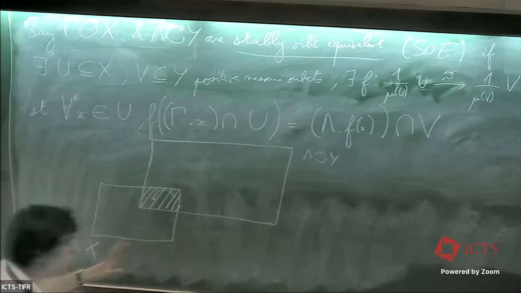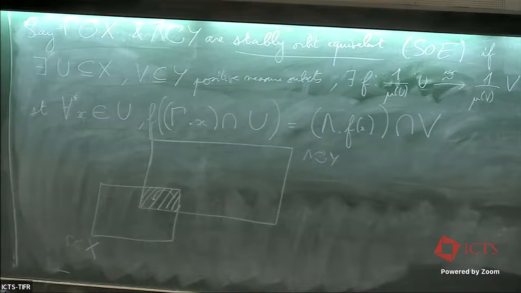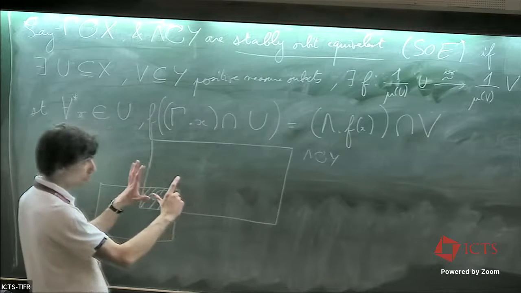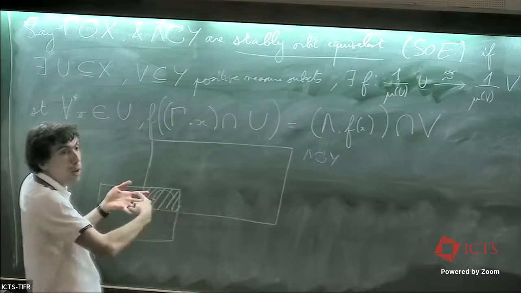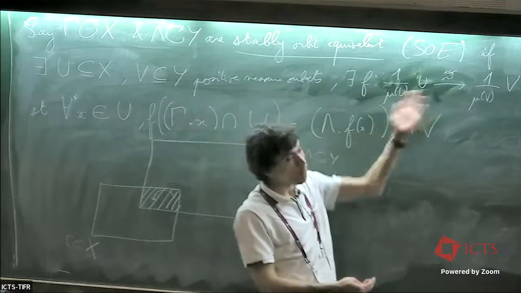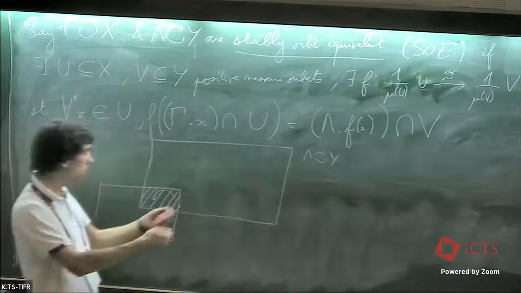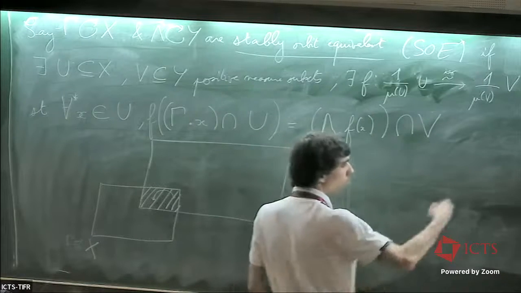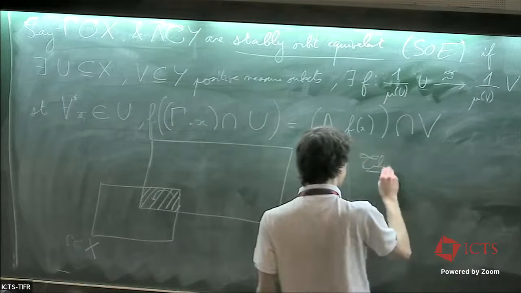Right, it's the same, but just in restriction to some positive measure subsets. So it's really right. You take some positive measure subset of X, some positive measure subset of Y, and if you want to identify them, you might have to rescale the measures. But when you do this, the orbits coincide. Okay, and it's the same kind of reasoning.